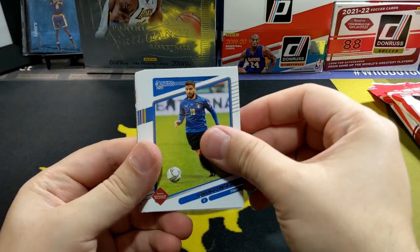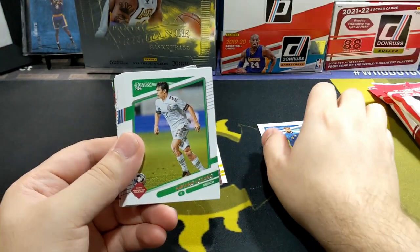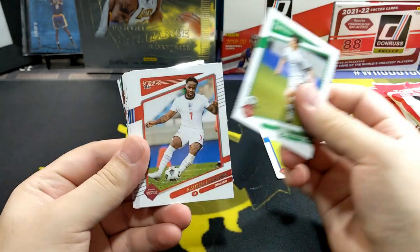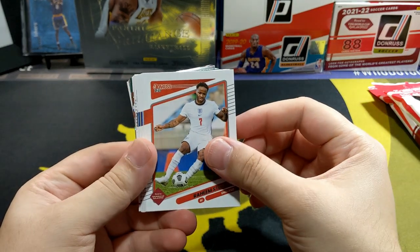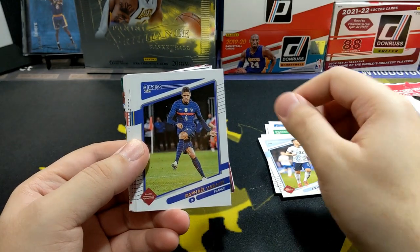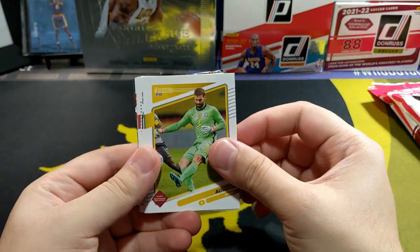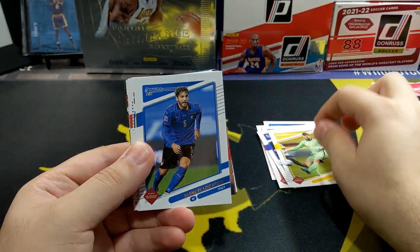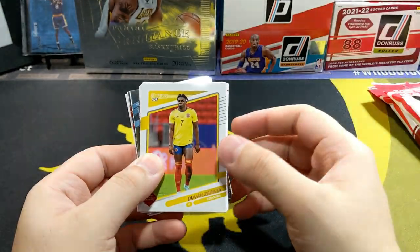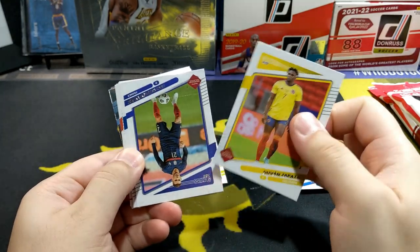Anyway, you got Neymar, Tenia Muñoz rookie card, Irving Lozano, Raheem Sterling, Daro Martinez, Rafael Berrain I think from France, and Ellison. Those were pretty fun - it's always been a fun product I guess. I haven't really opened that much soccer in the past - kind of low-key opened some, definitely not on camera.